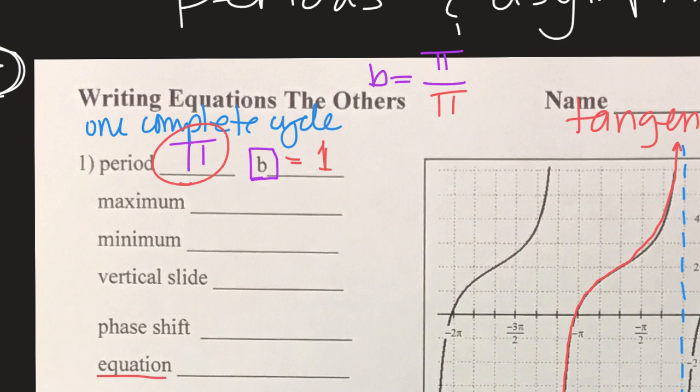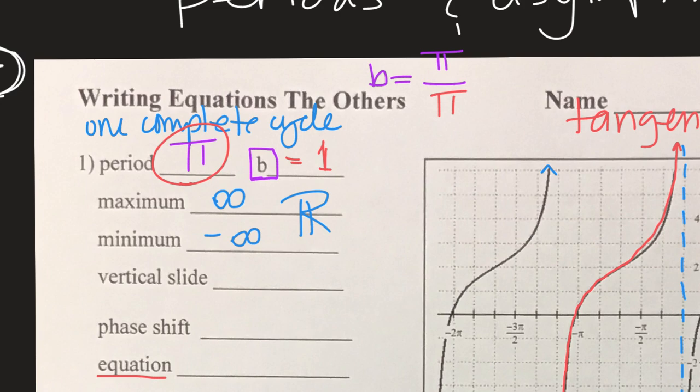Okay, maximum and minimum, these should be pretty easy since the graph goes all the way up and forever. It has a maximum value of infinity and a minimum value of negative infinity. Which should make sense because the range for tangent is all real values. So if it's a tan or a cotan, we're always going to have infinities. They don't have maximums or minimums, because the y values are always increasing to the right and always decreasing to the left. So there's your all reals.